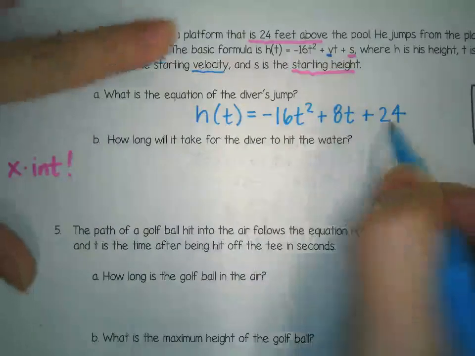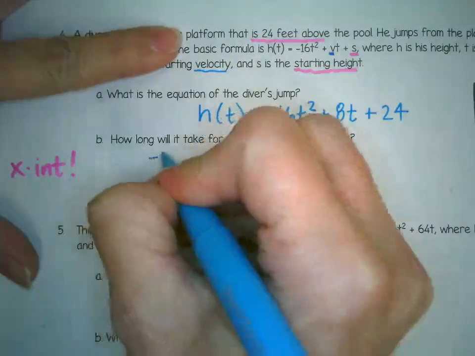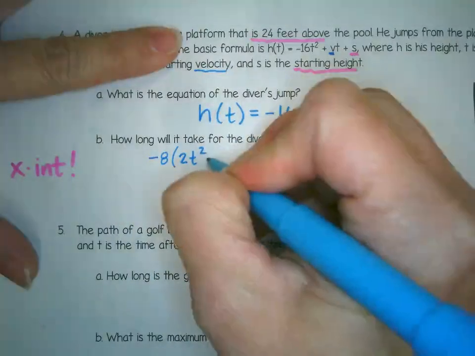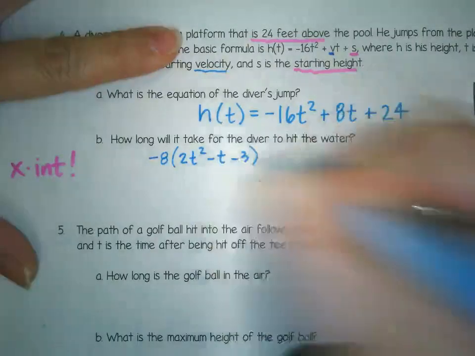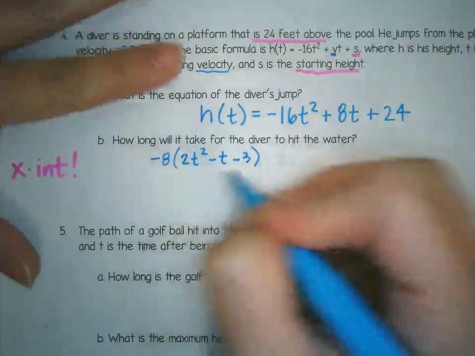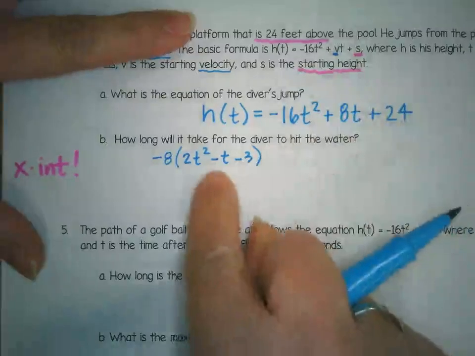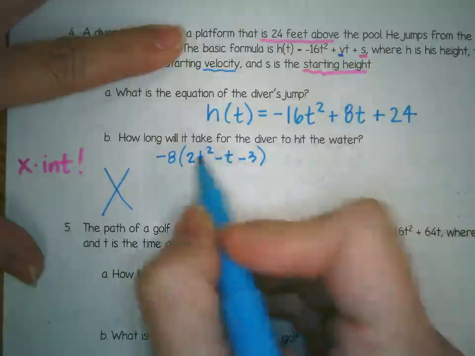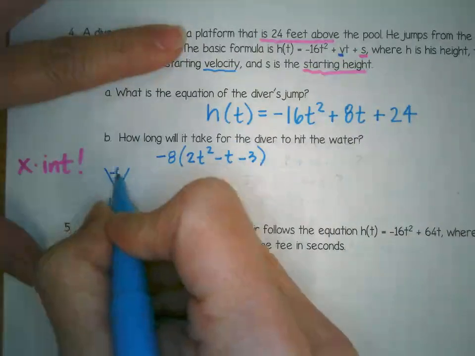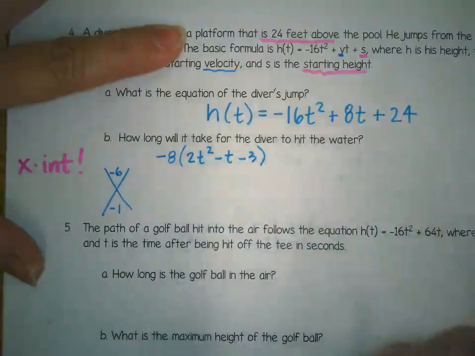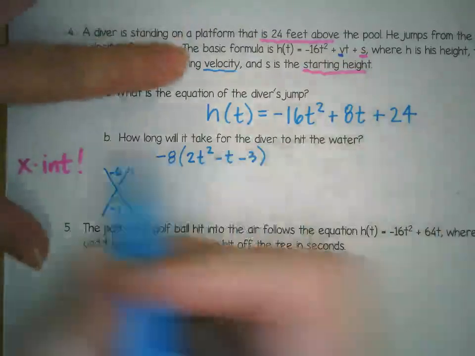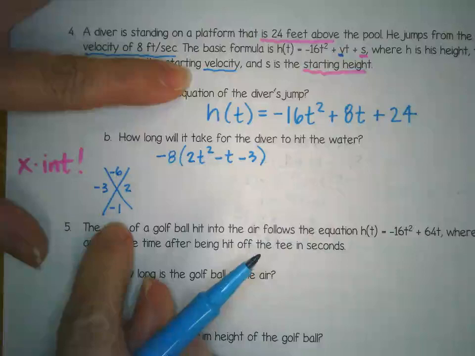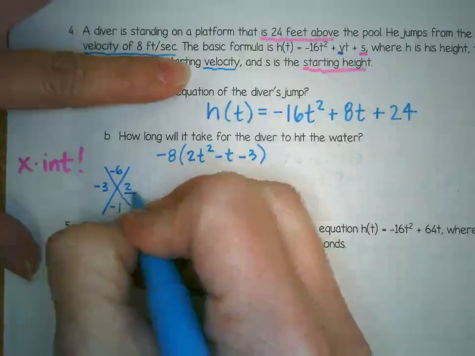All right, so out of this right here, I'm going to take out a GCF of -8. So that is going to leave 2t squared minus t minus 3. All right, so now what I want to do is try and factor this. Well, in order to factor this, this is a trinomial with a leading coefficient. Some of you might use the big X, but we're looking for numbers that multiply to be -6, that add up to -1. And if I think about that, I know a -3 with a +2 would multiply to be -6, but add up to -1. But we do have a leading coefficient out there.